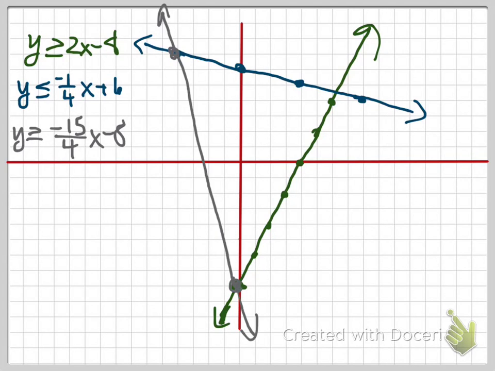And the last one started at negative 8 and went, since I couldn't go down 15 and to the right 4, I did the opposite. So I switched it and said it's actually 15 over negative 4. So I went up 15 and then to the left 4 so I can find another point. Now, if you have graph paper, this makes it a little bit easier. If you don't, your drawings may be a little bit harder to see.